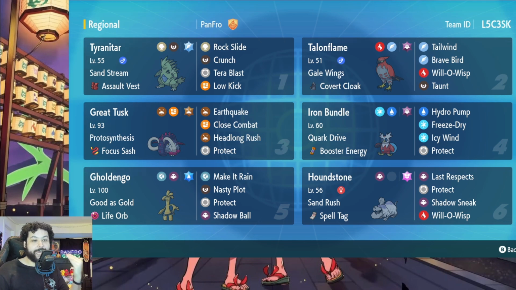Essentially, we're going to be running the Talonflame with Great Tusk, as they are going to be best friends here, because Great Tusk can set up, can do Earthquakes, while Talonflame can do Priority Tailwind, and then Talonflame doesn't get hit by the Earthquake because it's a flying type. So you just do a lot of damage with that combo, and you get speed control too. It's really good. Most of the meta is currently weak to ground, so Great Tusk isn't technically an anti-meta mon, but he's so anti-meta that he's actually become meta at this point, which is pretty funny.